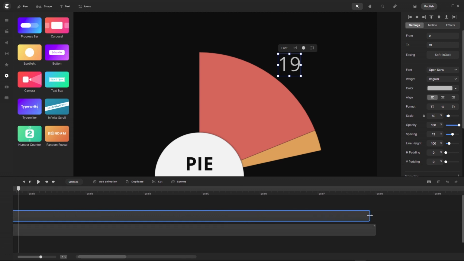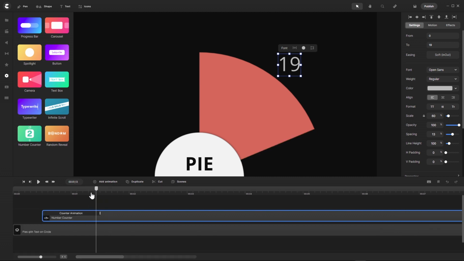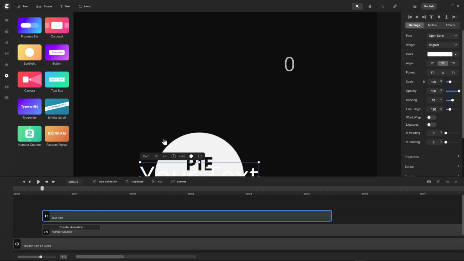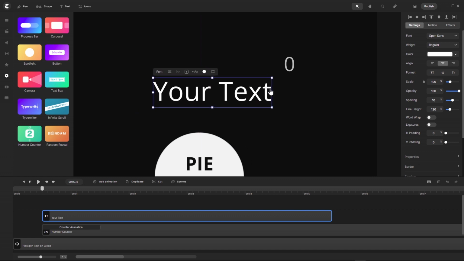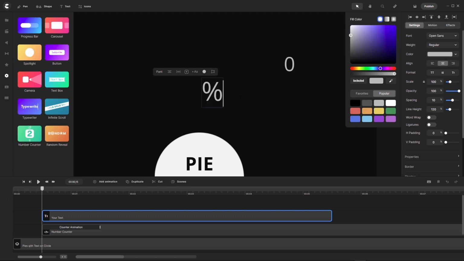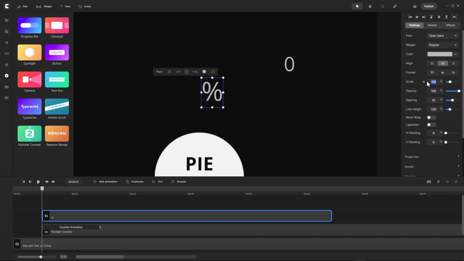I also go here with 8 seconds. And what I also want here is this percentage after the number. So I have to go with the text again. Open Sans. Let's go. Change the color to the same color as the counter. Let's make a percentage sign. Let's go with percentage. And with the scale I go to 75. I have found out that this will match the size of the counter. You remember the counter is 60 and the percentage is 75, so it's about 20% more for the percentage sign than for the counter.